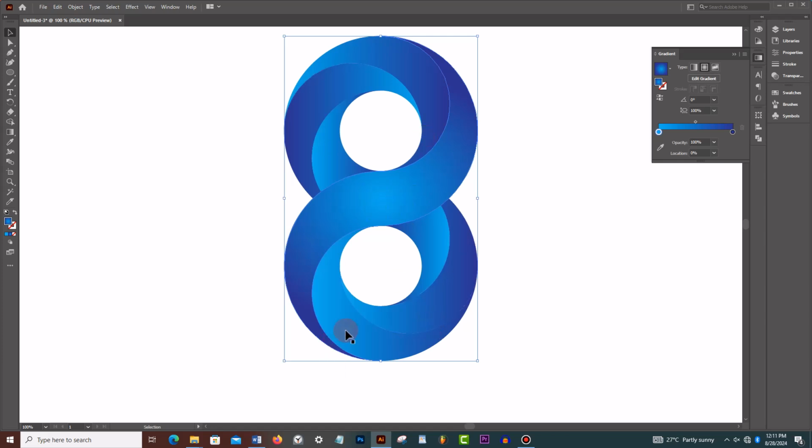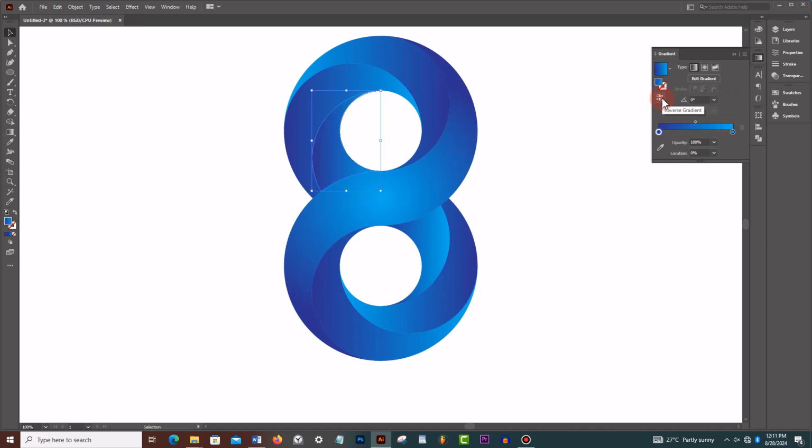Then I click on this one also, set it to reverse the gradient. Then now here also I'm going to reverse the gradient to see. So this is what we have.